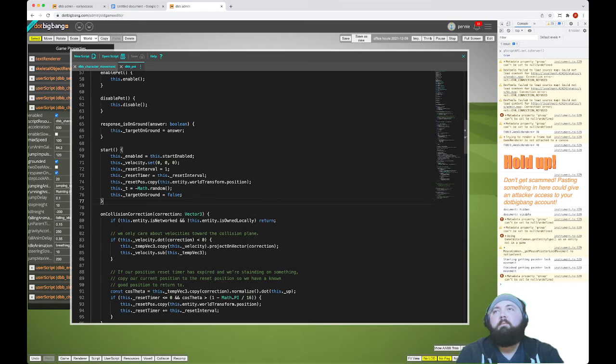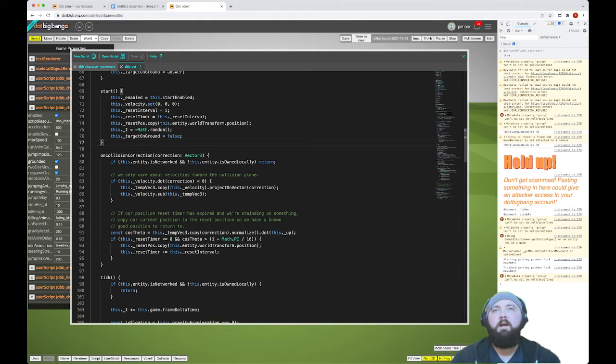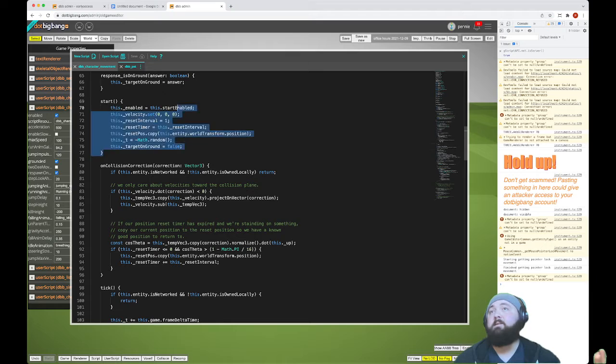Or if it's in the game already, then whenever the game starts, all the existing entities get started before anything else. So start gets called on all of the scripts, and you can do setup in there. And then after that, entities get ticked every frame. So the base layer is start in terms of running code to initialize things, but you often need a second pass, because if you're in the start function of one script and you want to do something with another script or another entity, you don't know if that script or entity has been started yet.